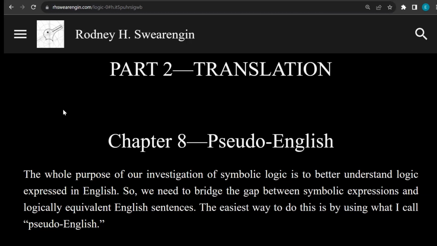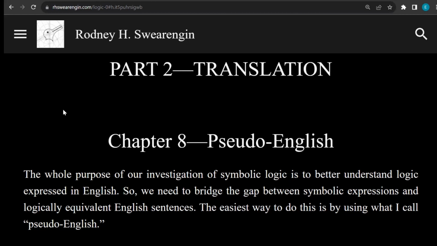So it is a sort of strained and constrained form of English that maps directly to our symbolic apparatus, so that we can translate from symbols into pseudo-English very straightforwardly and from pseudo-English into symbols very straightforwardly.